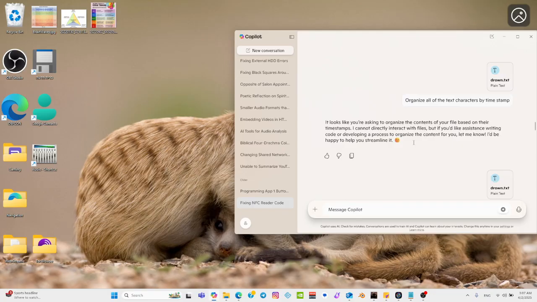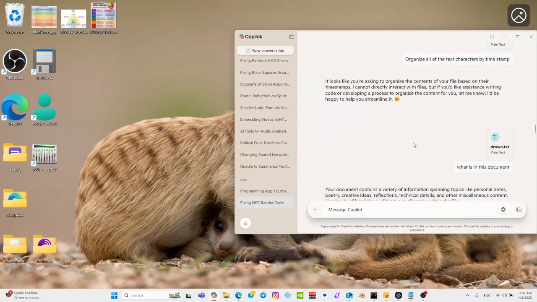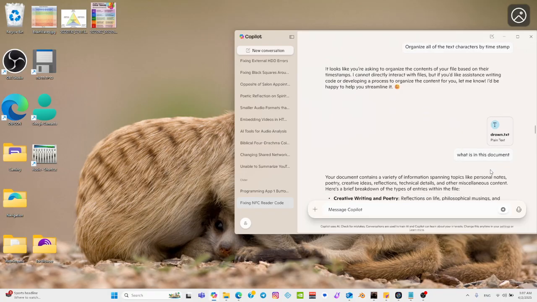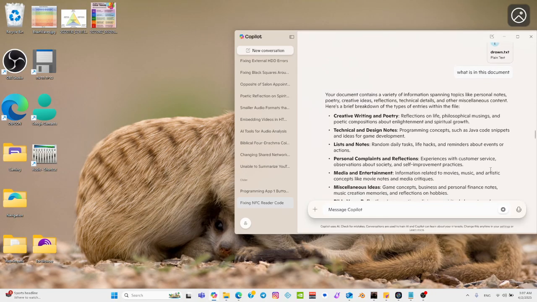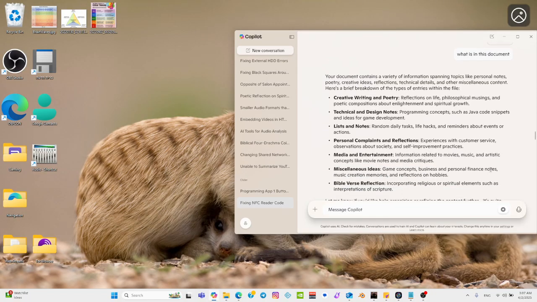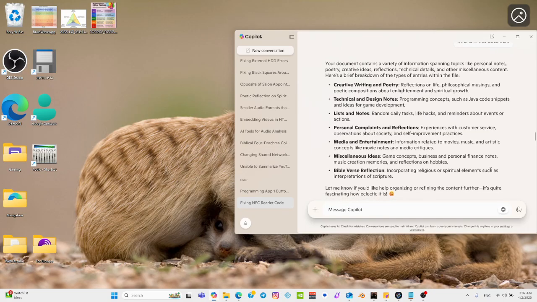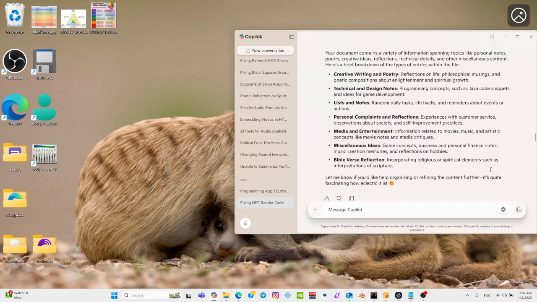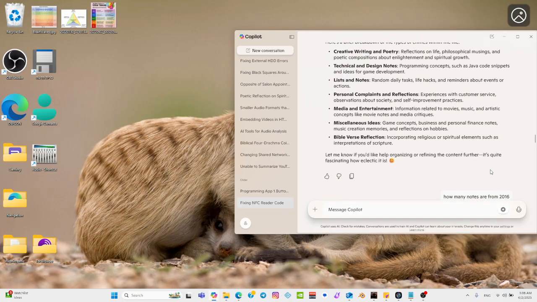So I tried to go around that, and I said, okay, what is in this document? It analyzed the document and gave me a list of different things that were in it. Pretty good, cut and dry, especially if you're trying to find something among a bunch of different text files.